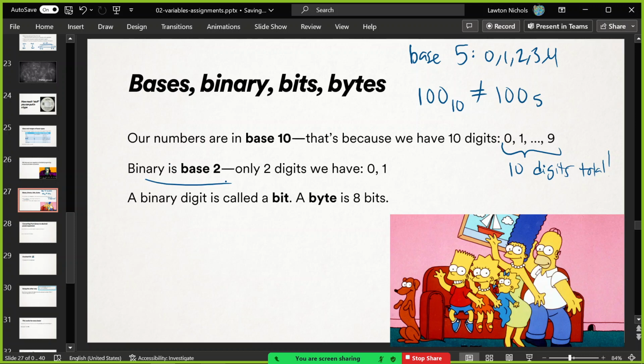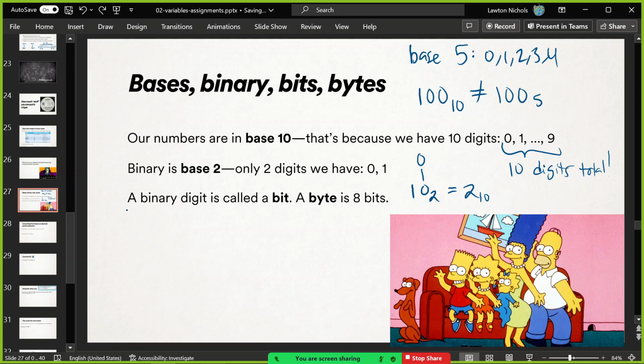Binary is base 2. So that means the only digits that you get to make your numbers with in binary are 0 and 1. And so that means, all right, 0 is 0 in binary, 1 is 1 in binary. And then I need to make the number 2 in binary. I've just run out of digits in my current place. I need to add a new place. So 1, 0, that must be 2 in binary. That's all we get. So 1, 0 base 2 is equal to 2 base 10, the decimal number that we know and love. Okay? So that's the kind of symbols that you're going to get used to now. So that's binary. That's bases in general. Are we good with that so far?